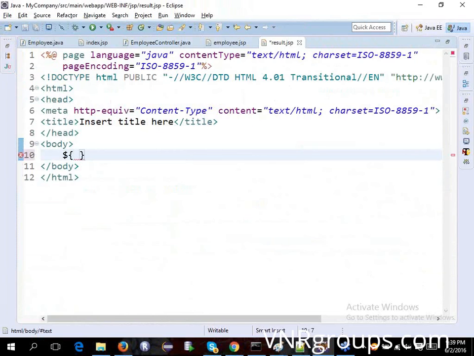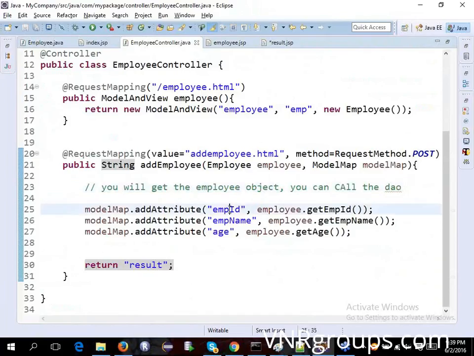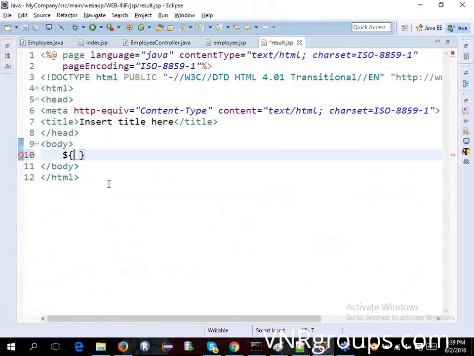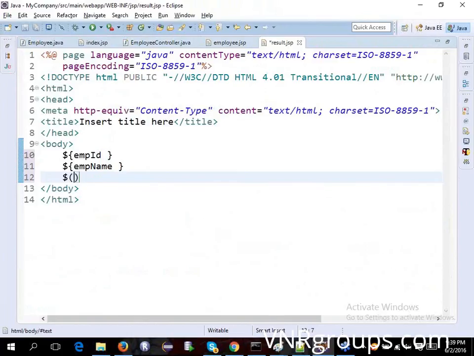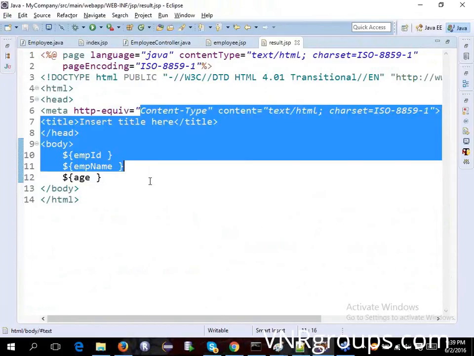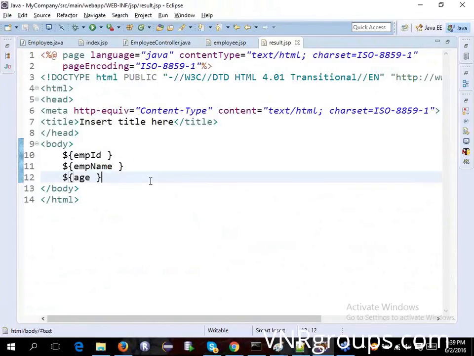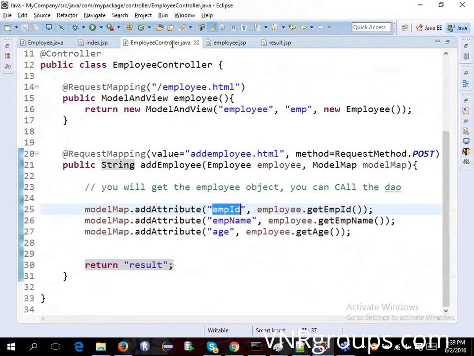I would say something like EMP ID, EMP name, age. You can pass all these three objects. Maybe that's left to you how many values you want to send. I've just sent all three.